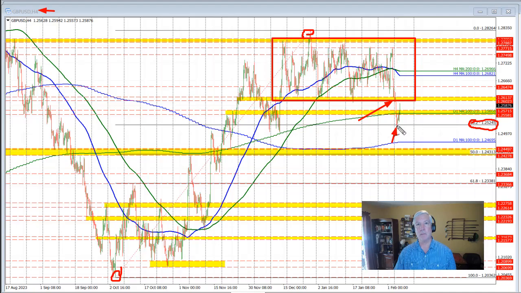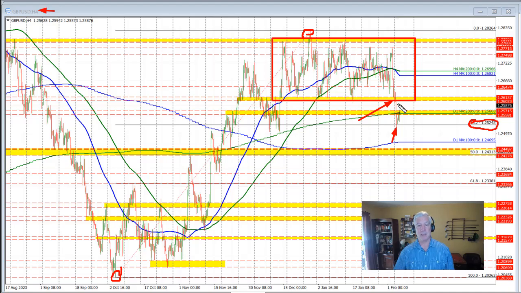The price break below that 38.2 was short-lived, however, and the price started to rotate back to the upside. In trading here today, we outlined the 200-day moving average as a key barometer for both buyers and sellers, and the price has moved above that moving average level and also above this swing area up to 1.2571. That's increased the bullish bias, and we're moving back toward that 126 level.